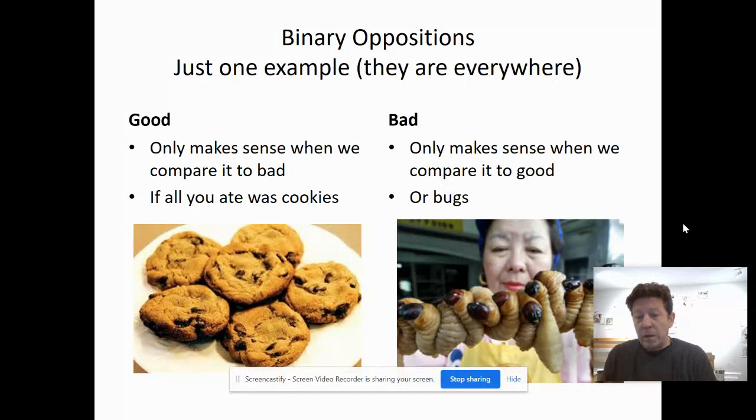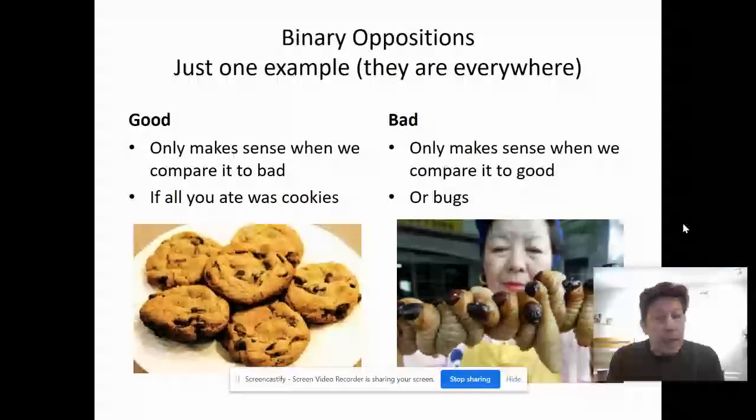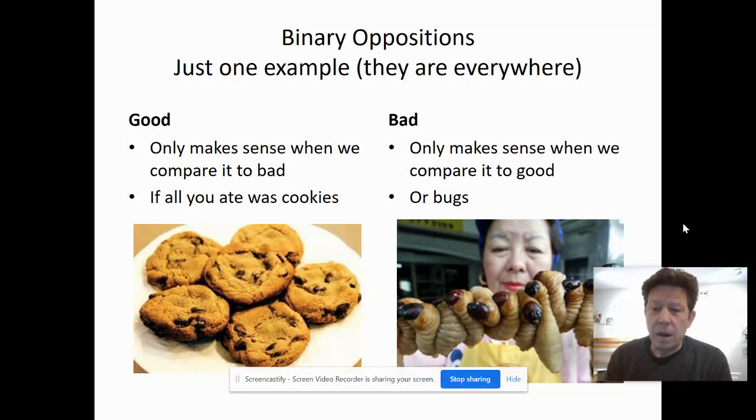And as well, if you were offered only bugs to eat your entire life, and what a terrible life that would be, you might have a preference for some bugs over other bugs. Like, ooh, I really like grasshoppers, but I hate ladybugs. Okay. But grasshoppers are terrific. Then one day, out of nowhere, someone offers you a cookie, and you realize that all cookies taste better than grasshoppers. So now grasshoppers aren't so good anymore. And there are millions of examples.